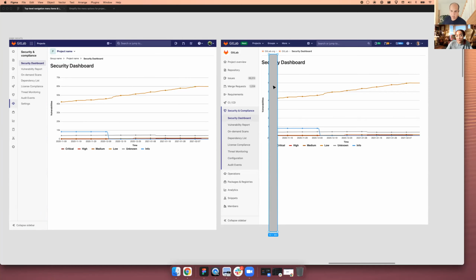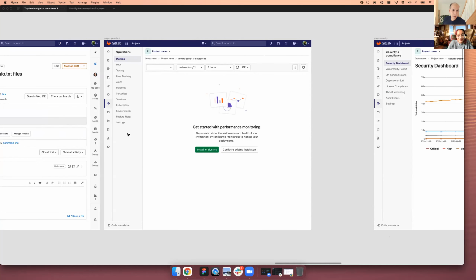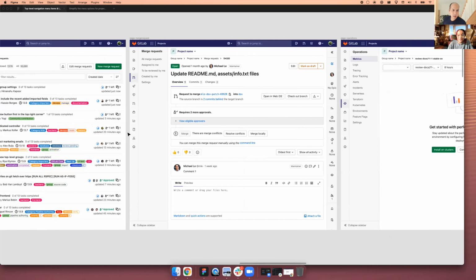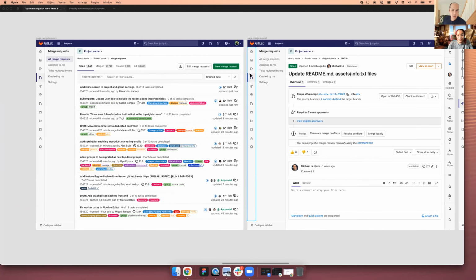Do you have an example with the badges, with the issue and merge request counts? No, not yet. But in the world of Web IDE, we introduced the numbers on the top of the sidebar.